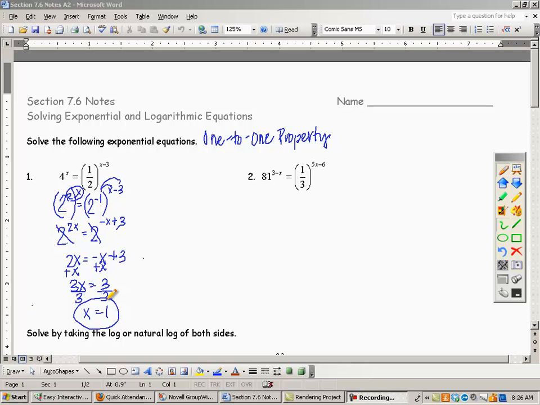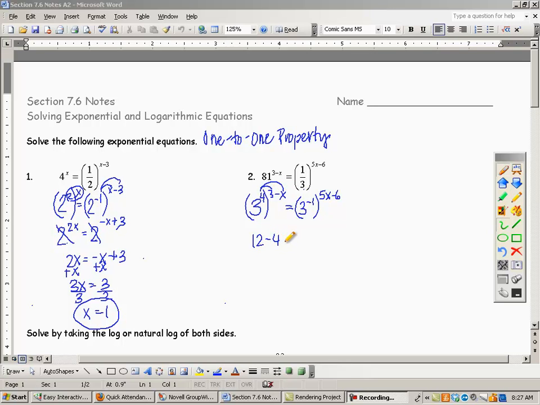Now I always start with the fraction because the fraction's the worst part. 1/3 is the same thing as 3 to the negative 1 power. And since I have this 5x minus 6, I just have to include that as well. Now, because this is a base of 3, I need to make 81 a base of 3. Through all we've done in exponents, we expect that you know that 3 to the 4th is 81. Now I have this 3 minus x there still.